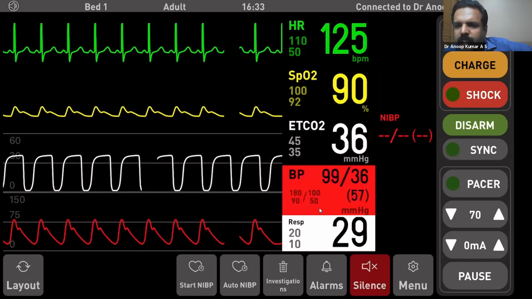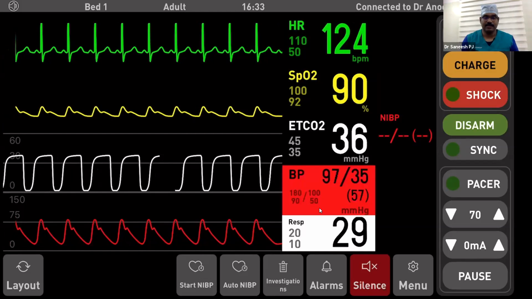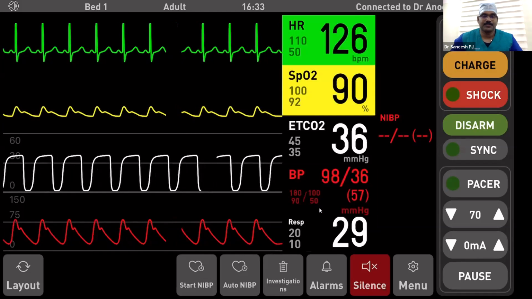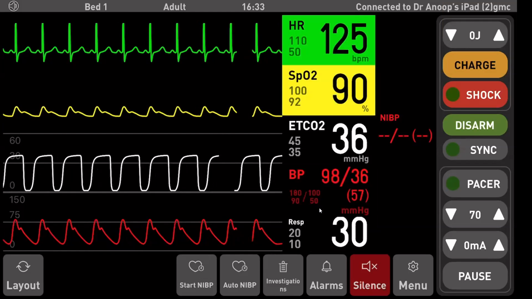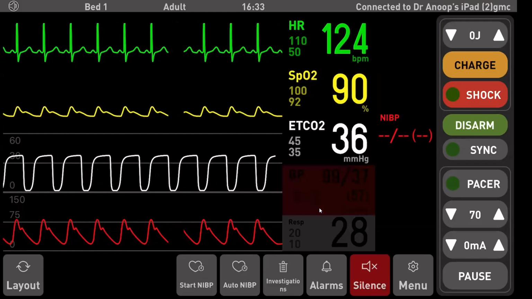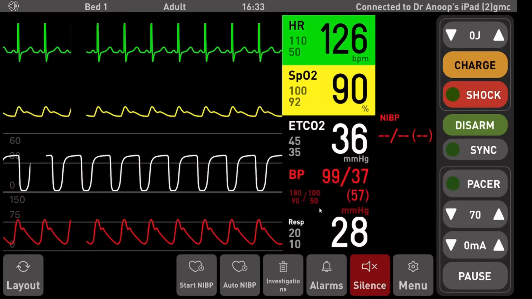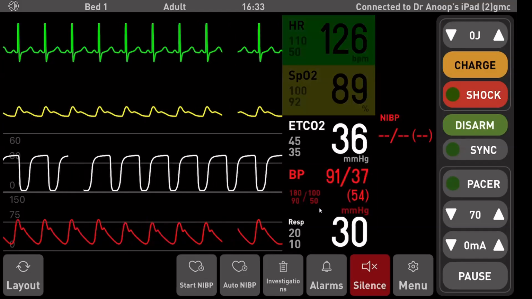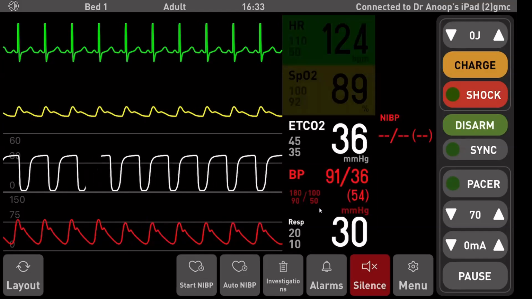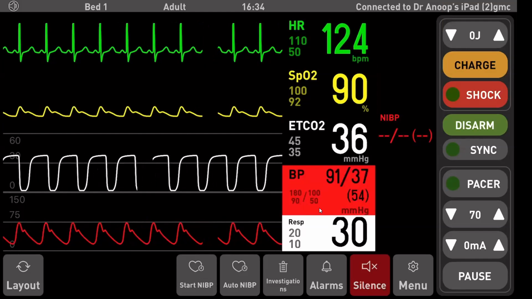Sister, can you increase to 30 ml maximum dose? Okay, I've increased to 30. It's almost getting empty. And we are at vasopressin at 2.4 ml. Still BP is not maintaining, and we have adequately filled because the X-ray was also showing bilateral haziness, and there was a desaturation after giving fluid boluses. So we need to add something else.